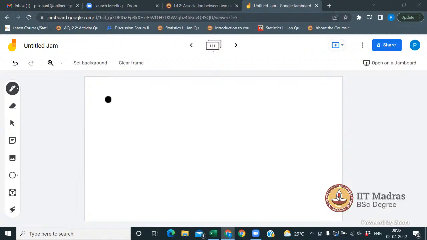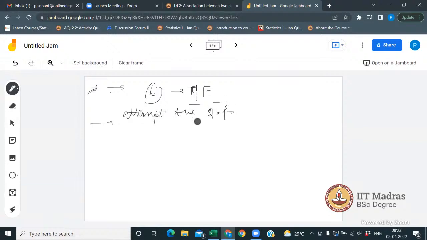You can just explain with any example. Do you remember that question? A student has to attempt a paper in which there were 6 questions of true or false type. In how many possible ways can he attempt the question paper? Can you tell me for one question, how many ways are possible? 2 ways, either true or false.